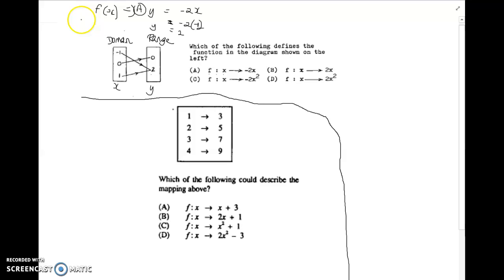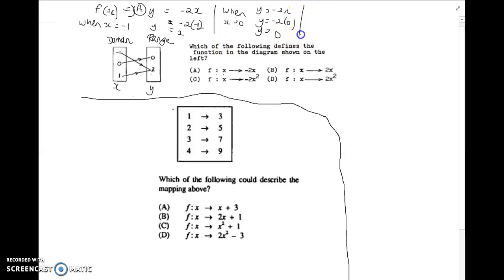So this is when x equals -1. Now when x equals 0, let's see if it works. We have y equals -2x, so y equals negative 2 by 0. Anything by 0 is 0, so my y value is 0. When x is 0, y is 0. So you see in my diagram, that works as well.